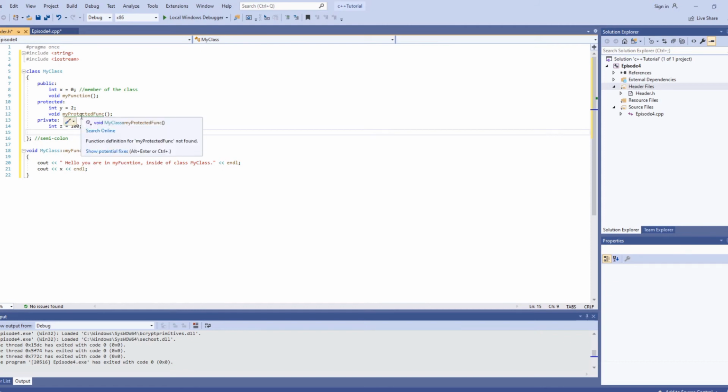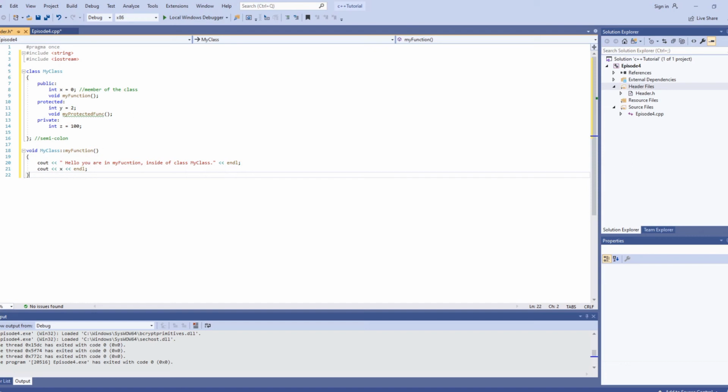And here, if we look up here, it's just saying that there is no definition found because we didn't actually define it down here. You would just do the same thing as you did here. You would just declare it using void space my class : my protected func, and then give it whatever definition you want. Protected and private functions are great if you're accessing private variables. It just makes them more secure because you can't just access everything without special permissions using a setter or getter. And this way, if you have specifically a private function, you can limit that from getting inherited to a child class.